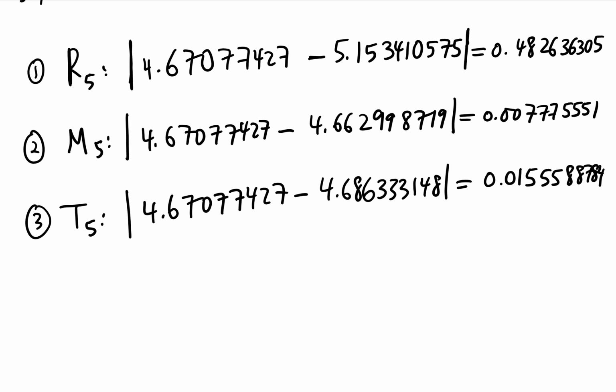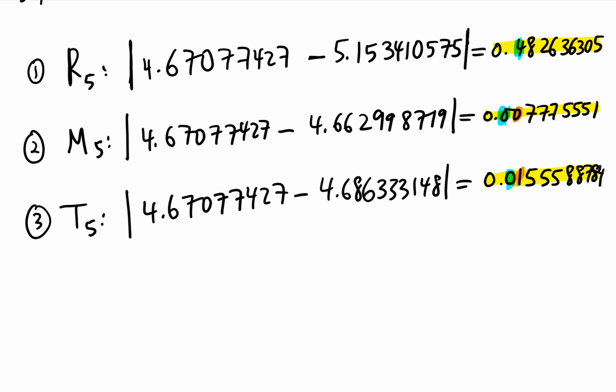Why do we care about this? We care about this because I'm going to look at these answers that we got. The 0.48 something, 0.00 something, 0.015. I'm going to look at the first digit after the decimal point. I see 4, I see 0, and I see 0. So the more zeros you have, the better, right? The next one I'm going to look at is the last two. Which one is smaller? This has 0, this has 1. So I see the middle one has more zeros, or in other words, the error is the least.